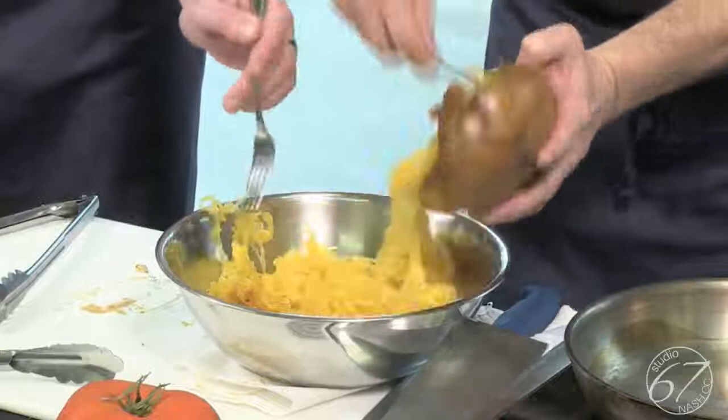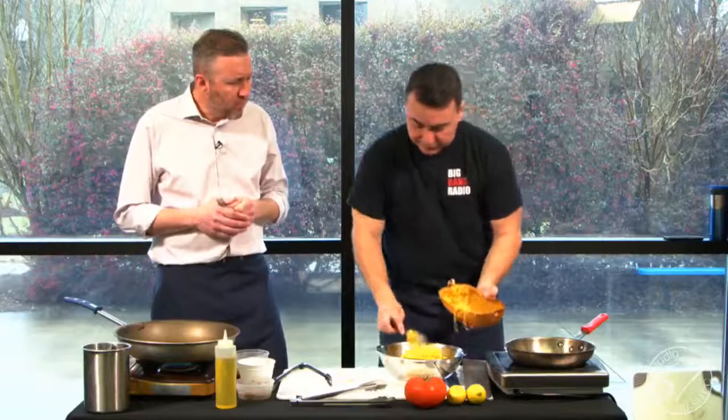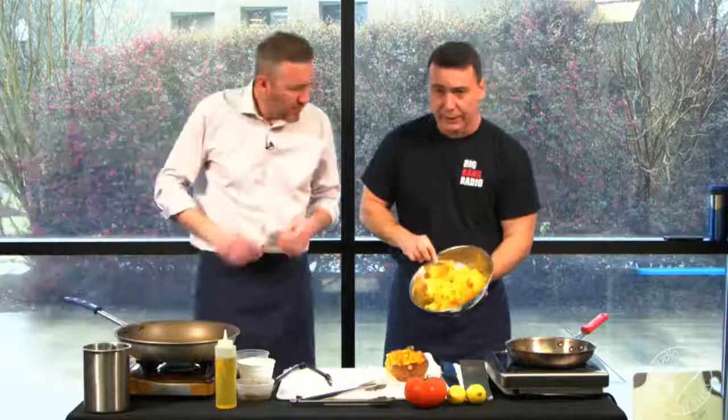I'm going to steal some. Well, it's been a while since I've had some spaghetti. But it's not seasoned yet. It has nothing. I'm curious about the raw flavor. Oh, that's sweet. Because I cooked it. You see the difference here? There's some caramelization. There are natural sugars in your veggie.